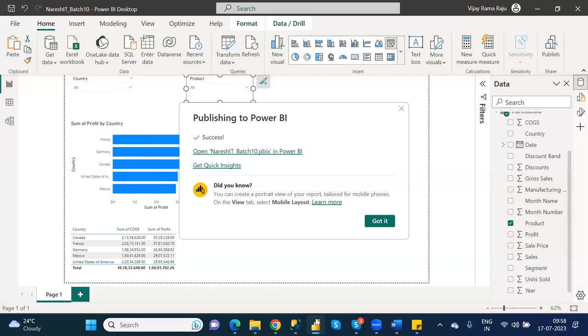Suppose, for example, after 2 years you learn Power BI. On the Power BI side, you can search for jobs. In the background verification, they check in which company you are working, how many years you worked, what your salary is. Those related things are verified. They do not test what project you did or whether you are doing Power BI or not. They only check whether he is working in that company or not, from which period to which period, and what the salary is.